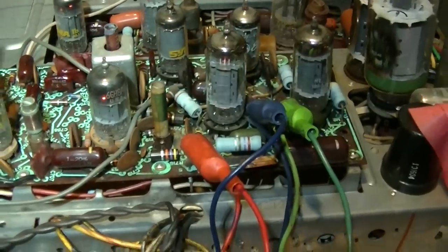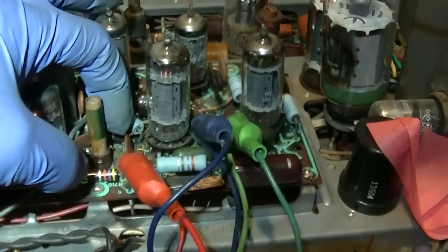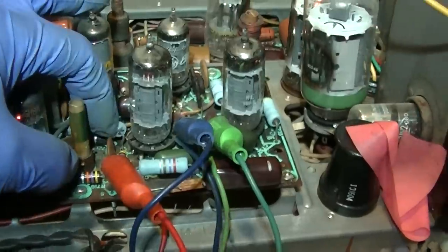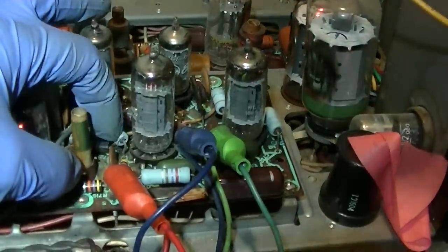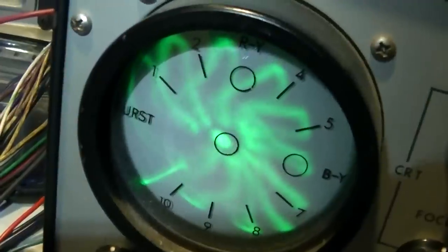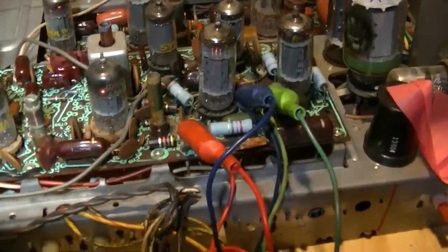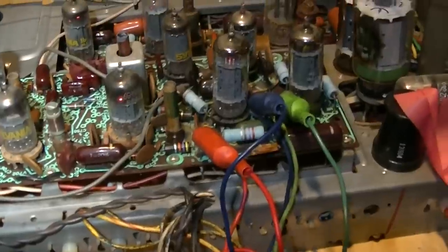All right, I believe I found the problem sort of accidentally. This resistor, bad solder joint. Watch when I push on that, and look at the screen. Is it bad? Yeah, you can see it's loose.